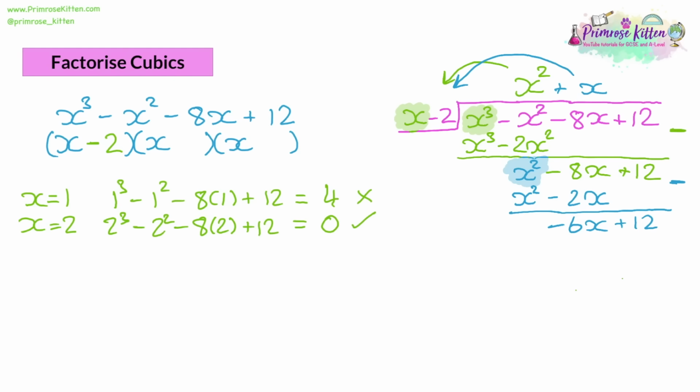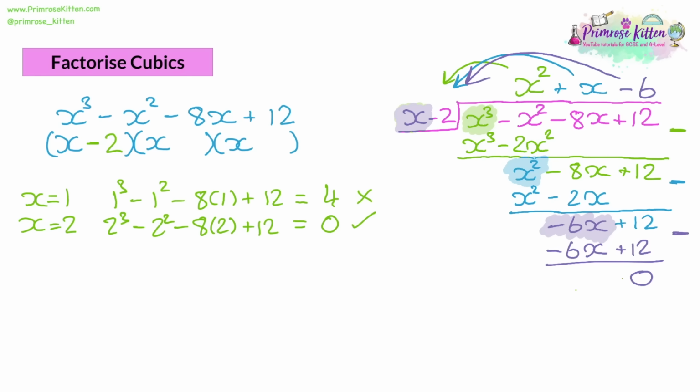Now we look at the third term. Now it's the third term from our new expression, -6x, and we're dividing it through by the x. So -6x divided by x is -6. Then again, we didn't divide by the -2, so we've got to account for that by multiplying by it. -6 times x is -6x, and -6 times -2 is a positive 12. If we take those away now, we get 0. And if you get 0, you have no remainder. That means that x minus 2 does actually divide into x cubed minus x squared minus 8x plus 12, and therefore it is a factor. So it's kind of proven what our substitution showed us earlier on.